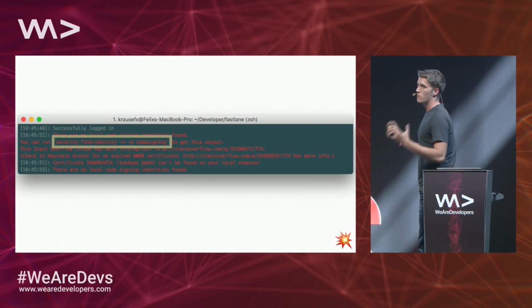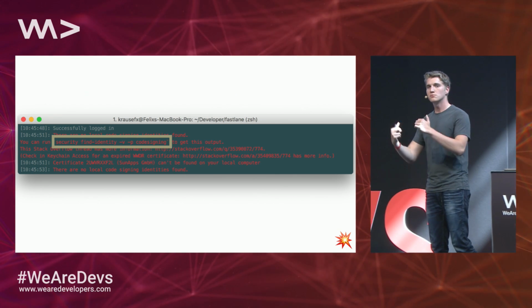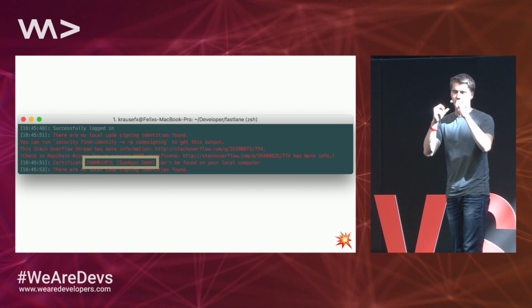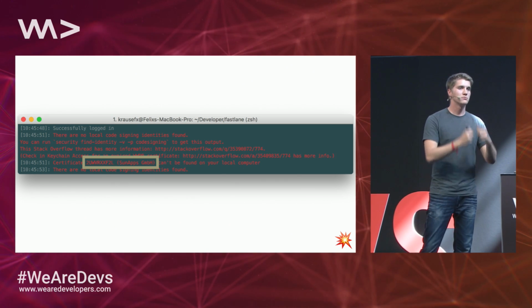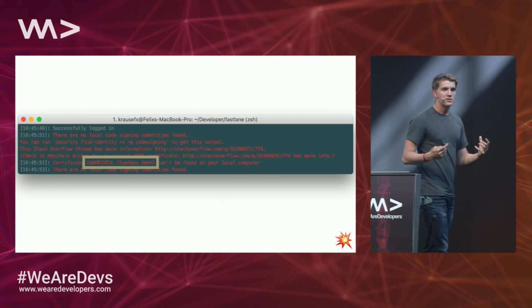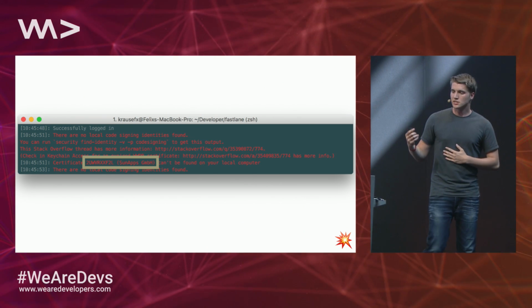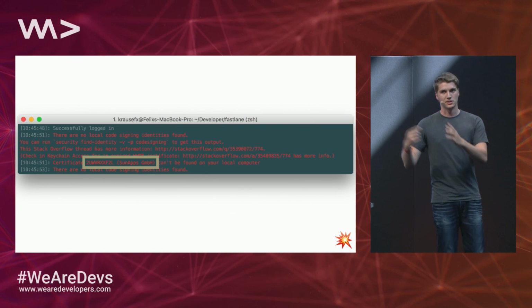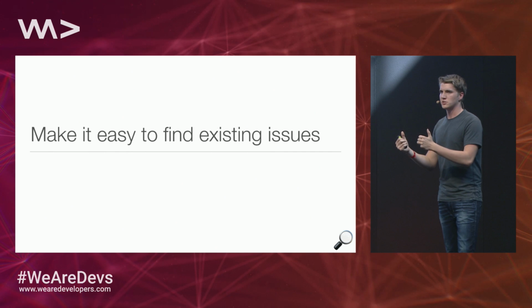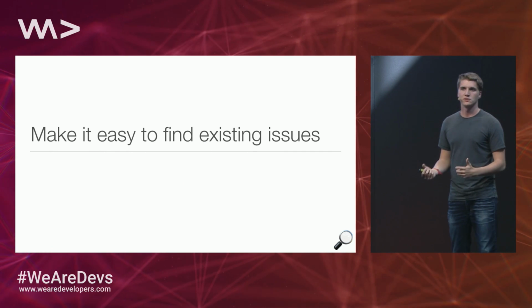We will show you commands that you can run to reproduce the issue. And we show extra information, like any identification or names you might need to debug an issue. And once you have great error messages, you have to make it as easy as possible for users to find similar issues. So when you receive a cryptic error message, what is the first thing you do?